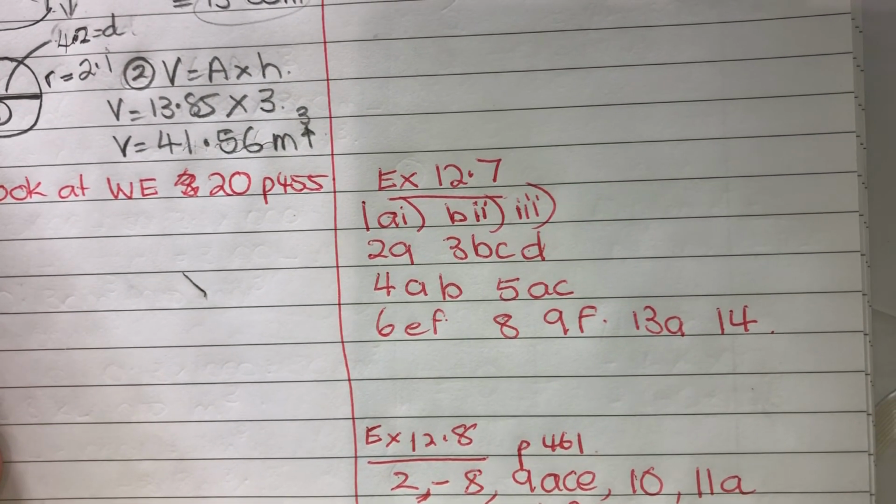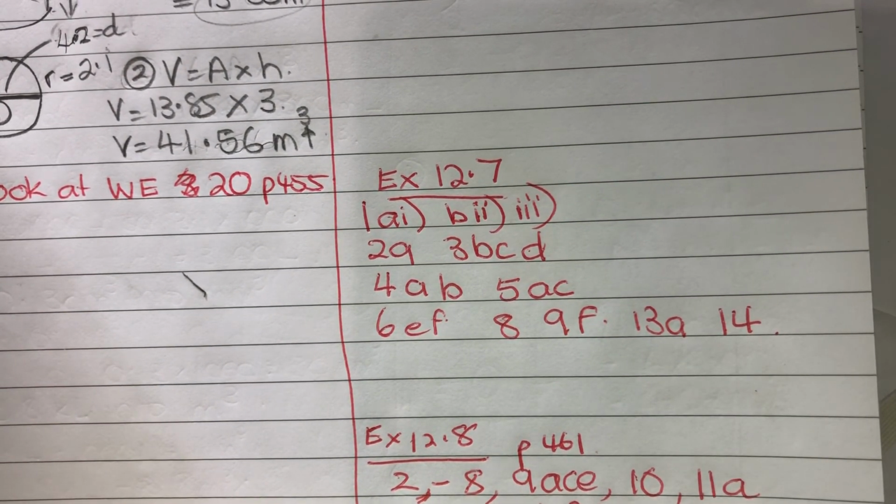And then you can see a few I've written there from the review. So if you finish 12.7, you can start the review. There's many more questions than that, but that's the start. Your objective today is to get as much of 12.7 done and upload it. If you do that like 10 minutes before the end of the lesson, I'll let you know if you've done enough or not. Okay, thank you very much.